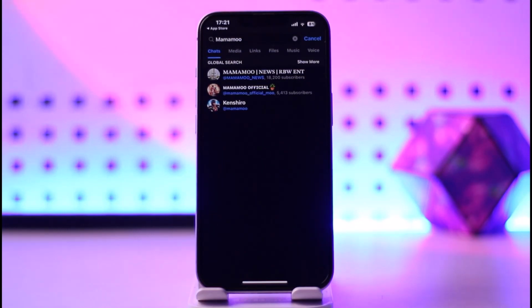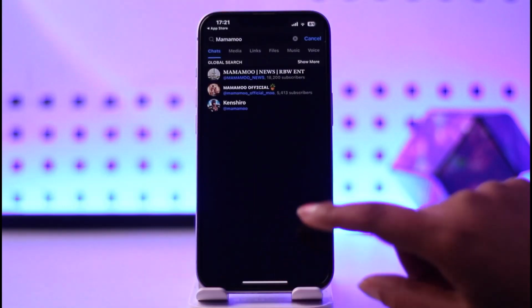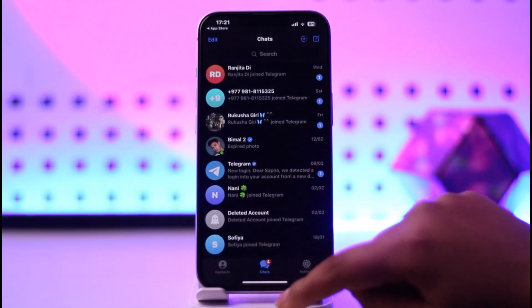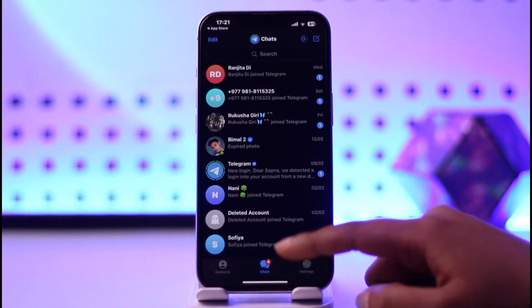So make sure the information that you have got is correct, one, and the second, whether it has not been removed by the creator itself. Other than that, you will be able to find your particular channel. Make sure to simply select the keyword of it and the channel name, or simply ask your friends and family to share you the link of the channel, and then you can access it easily. So that is how you can do it.